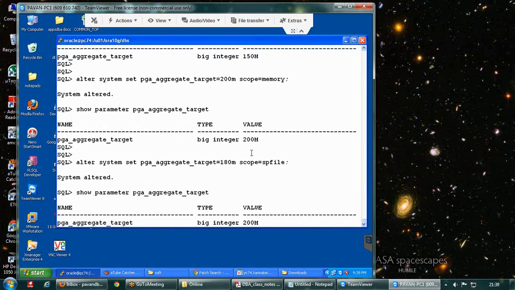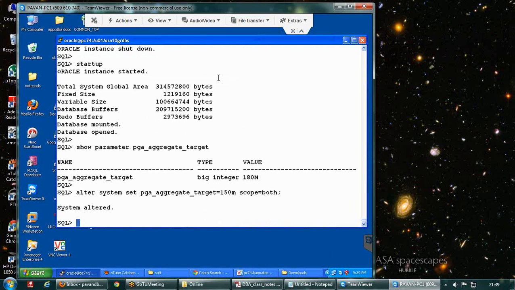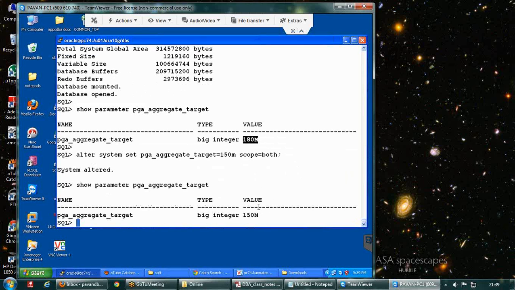If I want a value to be changed both immediately as well as in the future, in such a case I can say scope equals to both. In this situation the value will be changed immediately. You can see here from 180 MB it got reduced to 150, and not only that, in the future also, however many times you restart the database, this value will stick to 150 MB only.